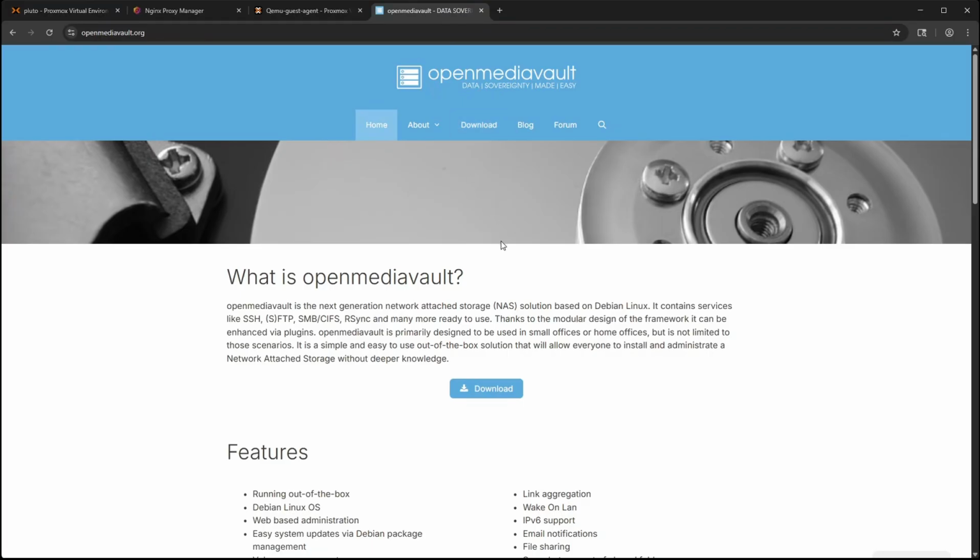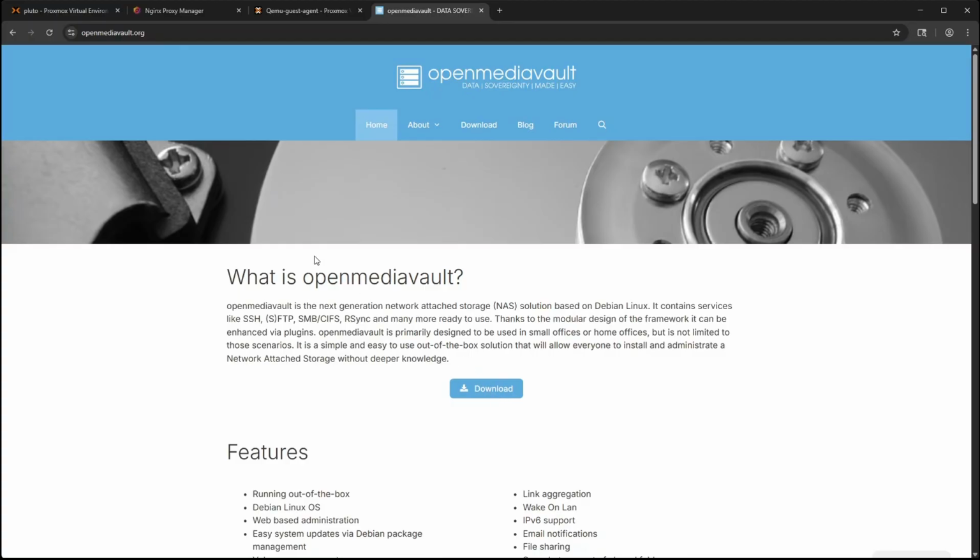I haven't used OpenMediaVault before, but I chose it for my NAS solution. There are other NAS operating systems available as well. I haven't used them either, but I know of Unraid, TrueNAS, and so on. But I chose OpenMediaVault because both TrueNAS and Unraid also have kind of Proxmox-like capabilities. What do I mean by that? In TrueNAS and Unraid, you can create Docker containers and so on, which I don't need because Proxmox does those for me, right? So I need only a NAS operating system, which OpenMediaVault apparently does pretty nicely.